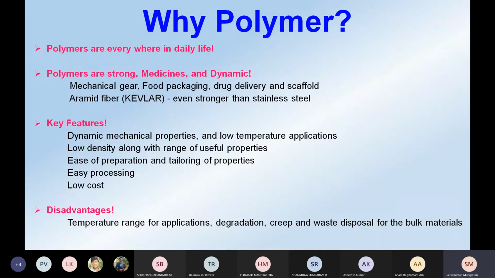And they do have some disadvantages like a degradation issue, and in creep-based applications they cannot be used because polymer molecules start to relax over a period of time or with temperature. So if you want to use creep-based applications with the help of polymers, then polymer is not the best choice. And yeah, the waste disposal. If you don't know how to use polymers, that means you are harming the planet for your future. So you must know where to use polymer. It's not just straight away using plastics or polymer. That doesn't make sense.